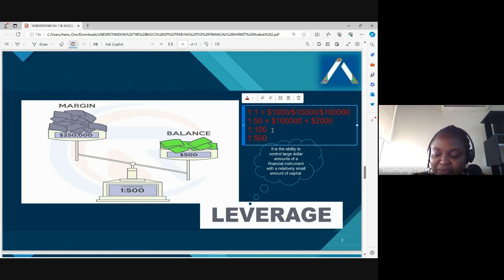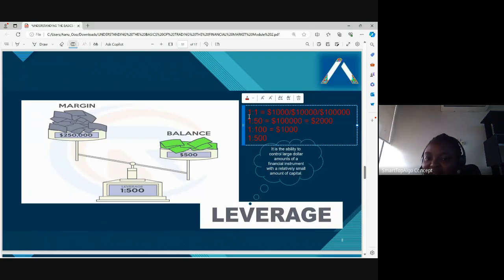Now, if you pick a leverage of 1:100, let's do 100,000 divided by 100. That's $1,000. Now, let me explain what this means. If you are using a leverage of 1:50, before you can use a lot size of 1.0, you must have $2,000. That's the implication. And that's why we are using 100,000.